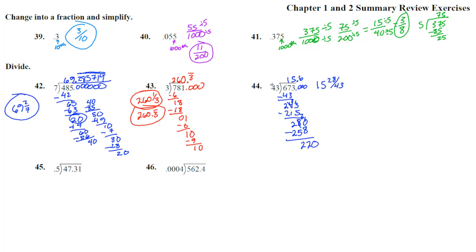Now drop a 0. 43 goes into 220. We already did that one once, and it was a 5, got us 215. So let's put that guy back up there. 215. Subtract it, and we get a 5. Okay, so far so good. Drop down a 0. Good. 43 goes into 50 once. That's 43. Subtract, and we get 7. Drop down a 0. 43 goes into 70. Well, it wouldn't quite go twice. That would be 84. So it's another 1.